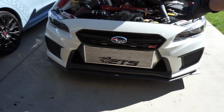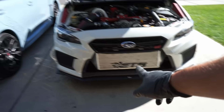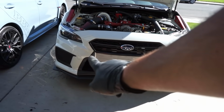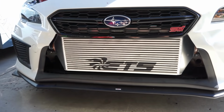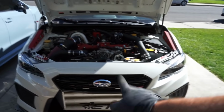So just take a look at how freaking good this thing looks. We did do that new bumper cut on the car. He requested that we cut it similar to what we had on the Series Gray, and I did make this one a little bit cleaner. Didn't go out as much on the sides of it. You guys can see there. Man, that looks killer on here. So he's super excited about that.